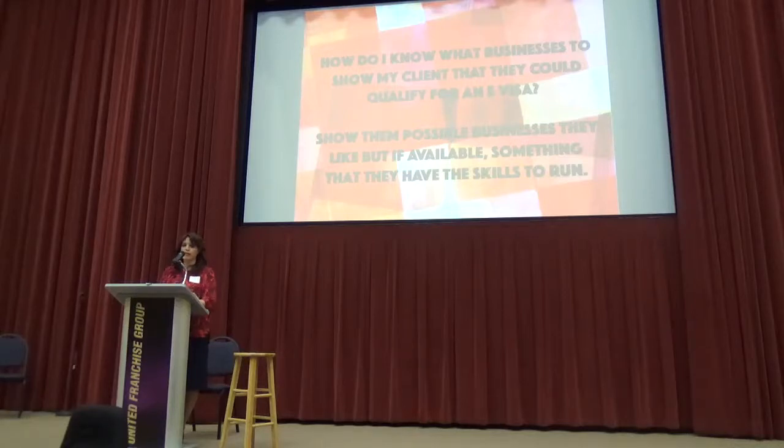And there is a way for them to do that, and as brokers, it really looks very sophisticated. If they come into your office and say, how long can I stay here? And you say, well, I don't know, let's go check the I-94 system. That looks good. And if they say, well, I think I'm from an E-treaty country, but I'm not sure, again, just type in list of E-treaty countries, and right there, you're already looking more sophisticated.